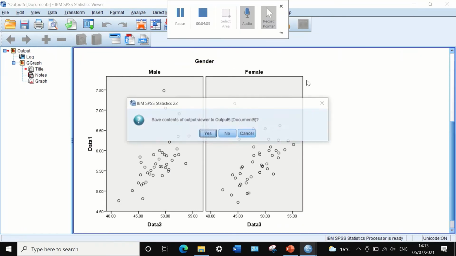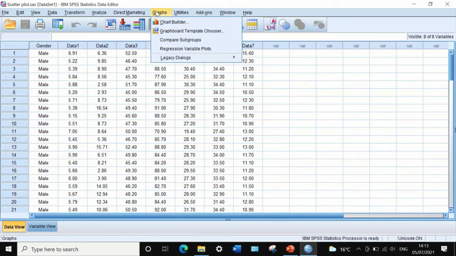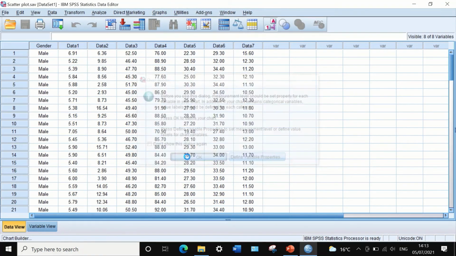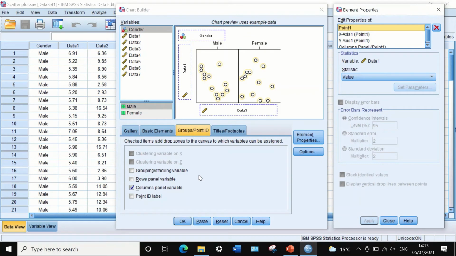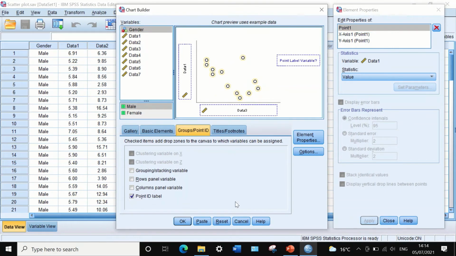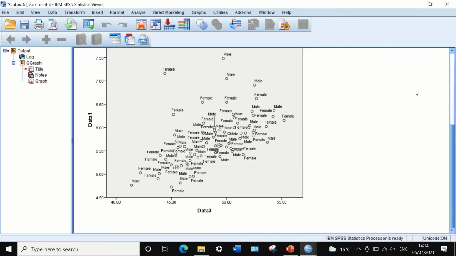So these are some of the editing things that can be done when you use the command for chart builder. And again, if you click also on point ID, I'll move it to the point and click OK. Again, each individual circle will be labeled either male or female.